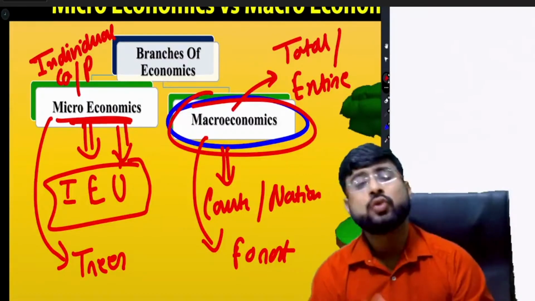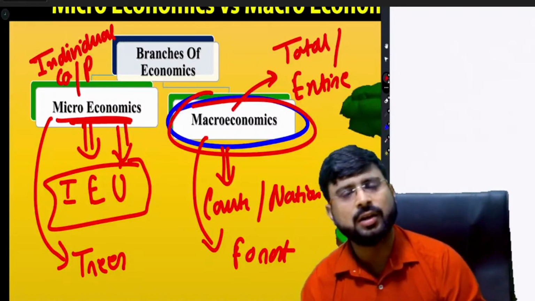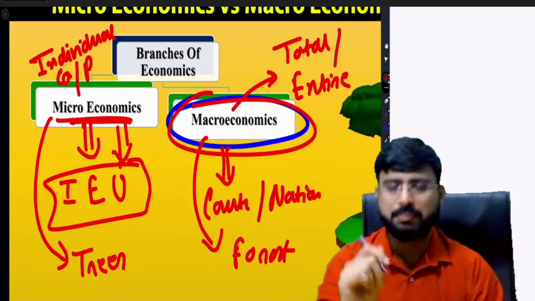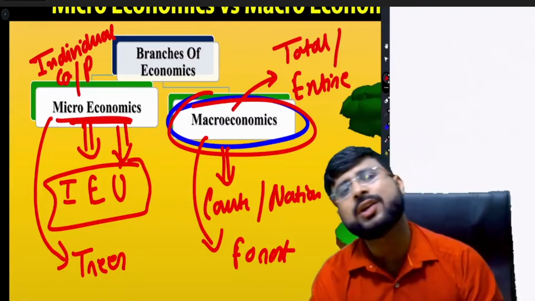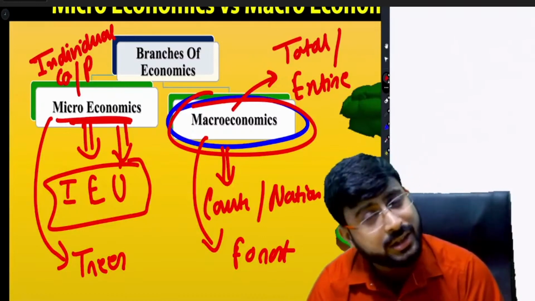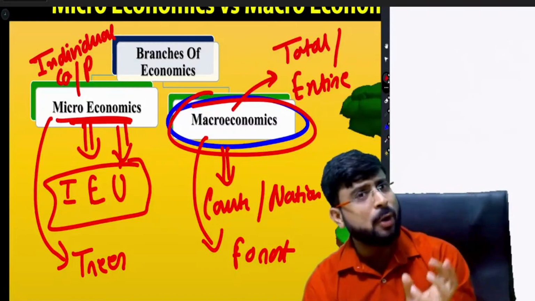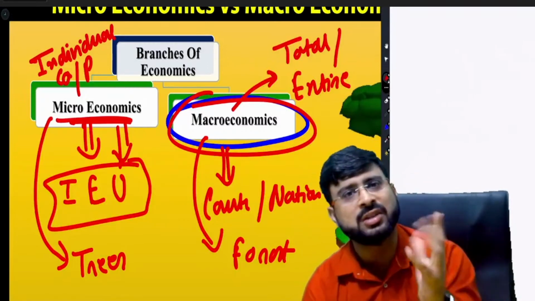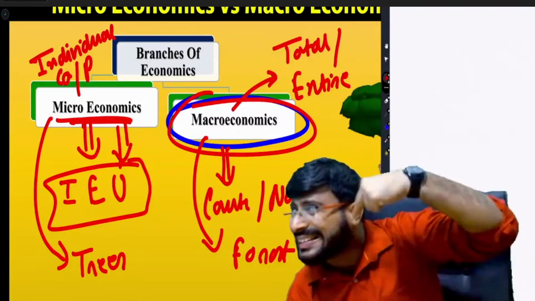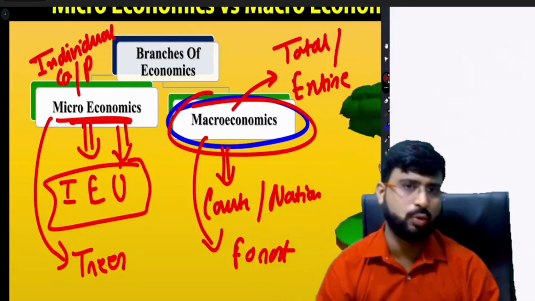It's clear. Now let me summarize whatever we have done till here. I'll summarize in both languages, English and Hindi, so pay attention, please. Number one, what we discussed was what is economics. From the Lionel Robbins definition, the scarcity definition, economics is about deciding how to allocate resources, keeping in mind that wants are unlimited and resources are limited. Taking that decision of how you want to use your resource is what economics is all about.